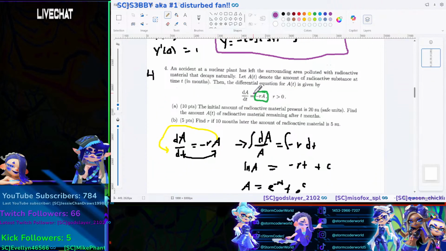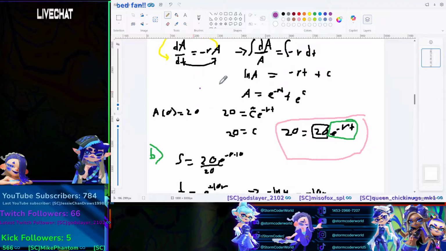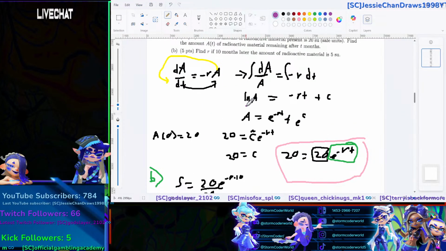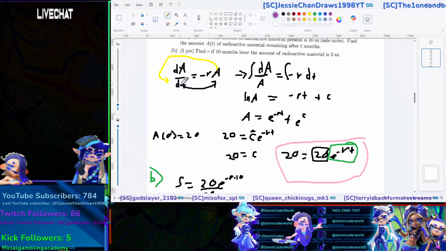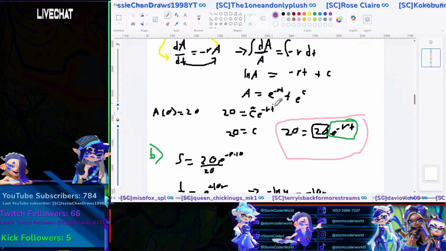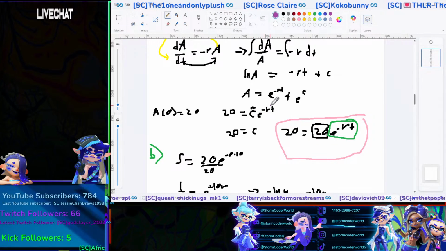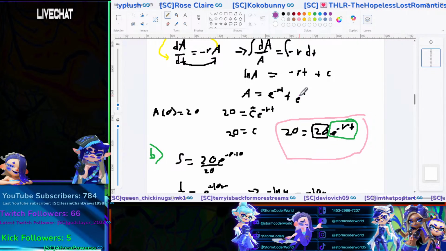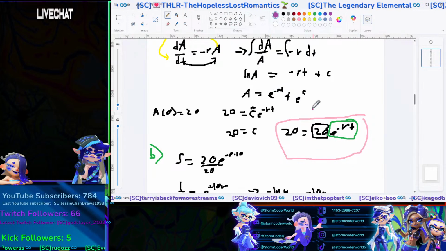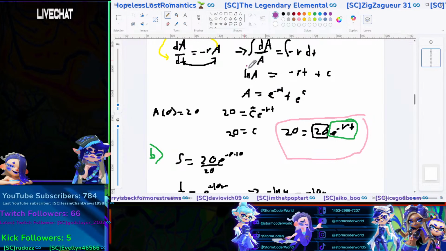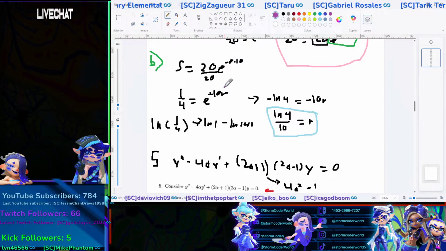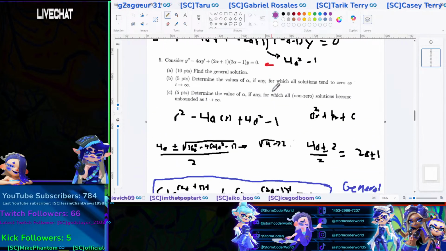This was a regular activity question, so I just labeled everything here as is. Clearly, so everything's clearly understandable. dA dt equals negative RA, had to find a formula for A. I decided to put the C here because it wouldn't make sense to have a constant sitting here. It would be part of E, multiplied by it, because it's also to the E power. So it would be in front. And then this is what I achieved here. And then this is my second answer.